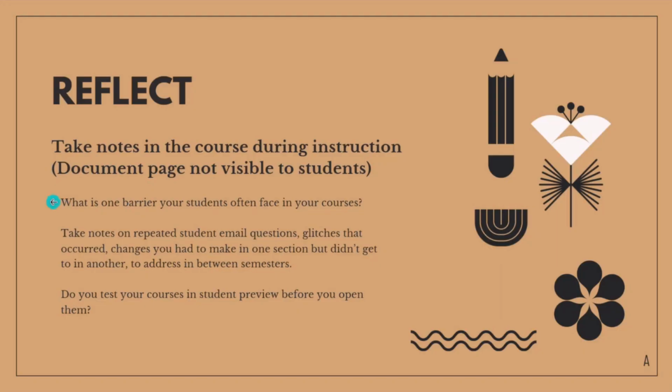Have you identified a barrier that your students face often in your courses, right? Take notes maybe on repeated student email questions, glitches that occurred, changes that you were able to make in this one section, but you didn't get to translate it to another or address it in between semesters. Now I have time, I have it in my notes, in this document page not visible to students, and now I can address it in all of my courses when I have a couple weeks to do it.